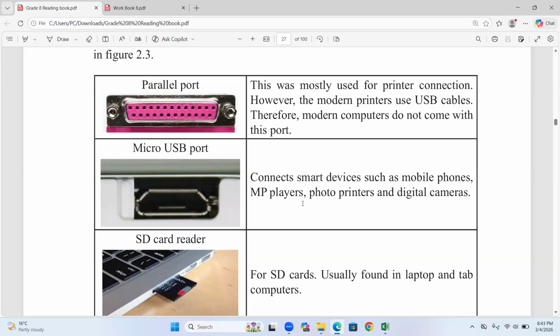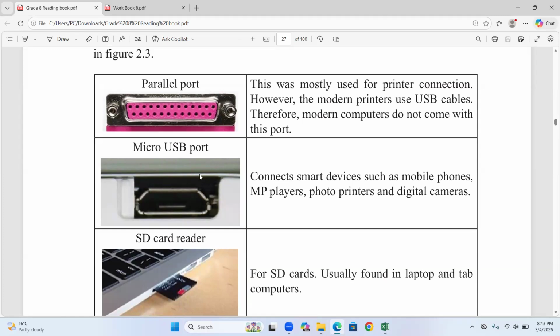In modern computers, we have USB ports to connect printers. The next one is the micro USB port, used to connect smart devices like mobile phones, MP3 players, photo printers, and also digital cameras.